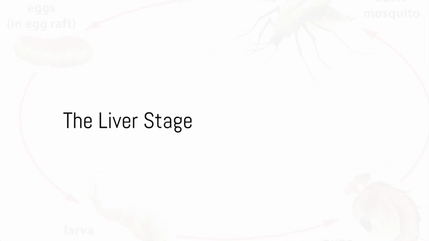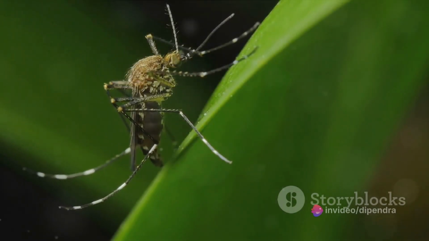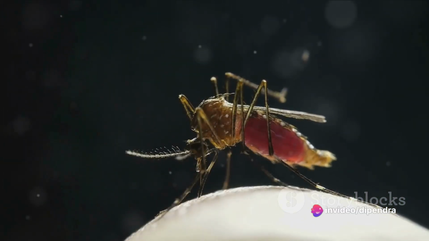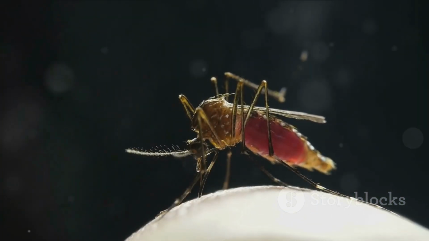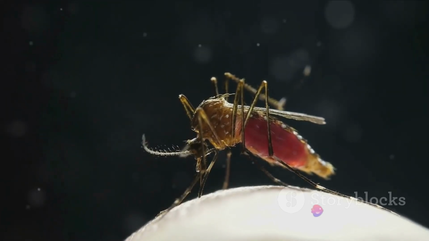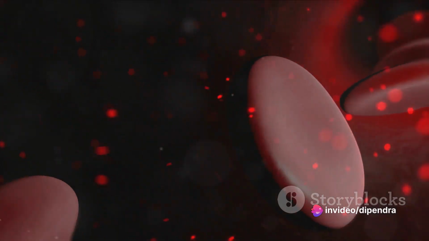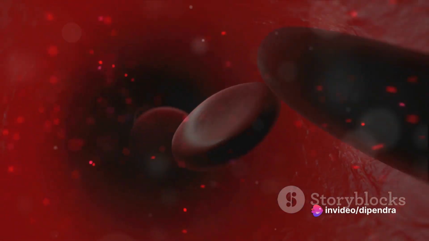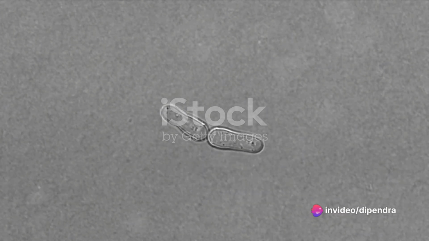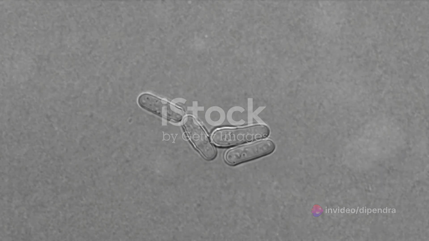Inside the liver cells, the sporozoites undergo a process of asexual reproduction. This stage of the plasmodium life cycle is known as the liver or exoerythrocytic stage, and it's where the real mischief begins. Imagine the sporozoite as a secret agent, armed with a mission to infiltrate the liver cells, also known as hepatocytes. With a stealthy entry, it finds a comfortable spot within the hepatocyte, and this is where it begins to replicate, creating more of its kind. This process of multiplication is asexual, meaning the sporozoite doesn't need a partner to reproduce. Instead, it divides itself to create daughter cells, known as merozoites.